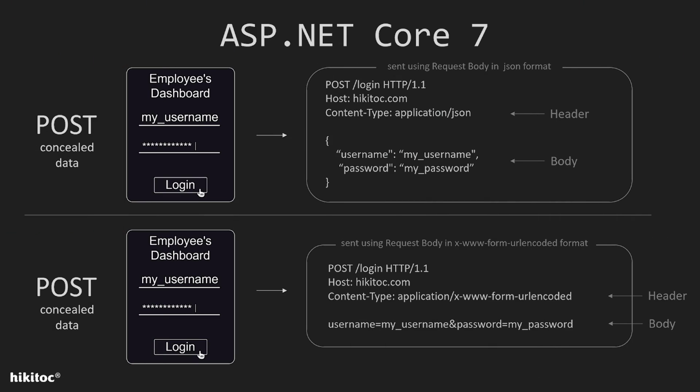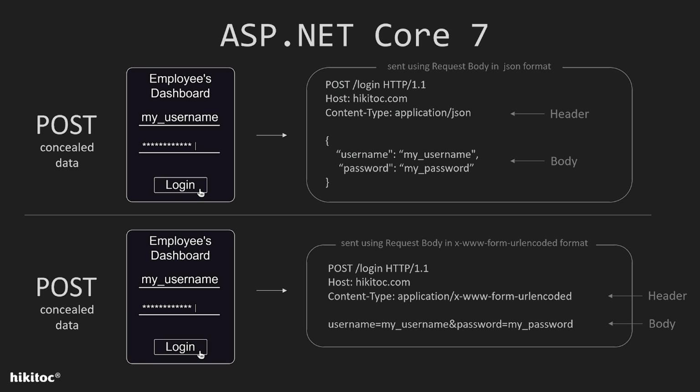We will send a request using the body and JSON, which is the upper part of the diagram on your screen. This request can be sent using various formats such as JSON, XML, CSV, and so on. This option is used to process more complex data in ASP.NET Core 7. A media type formatter is used to read the value from the request body. If we need to use various formats, like XML as an example, then we would need to use an XML serializer formatter method, as not all browsers support XML.